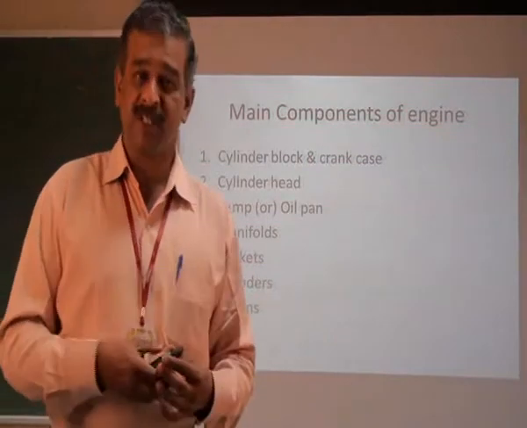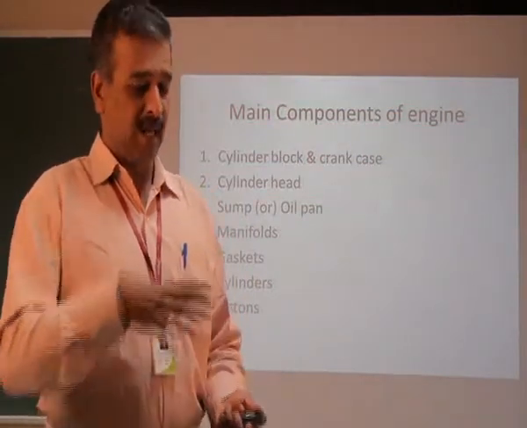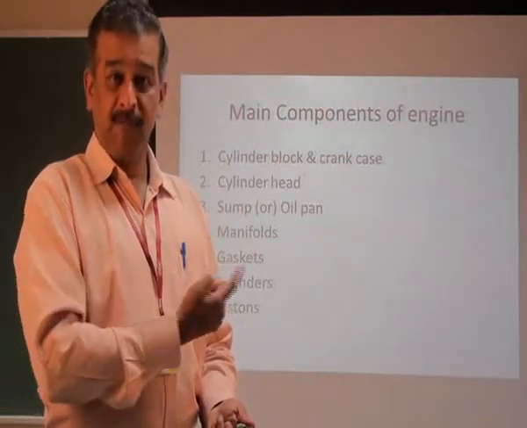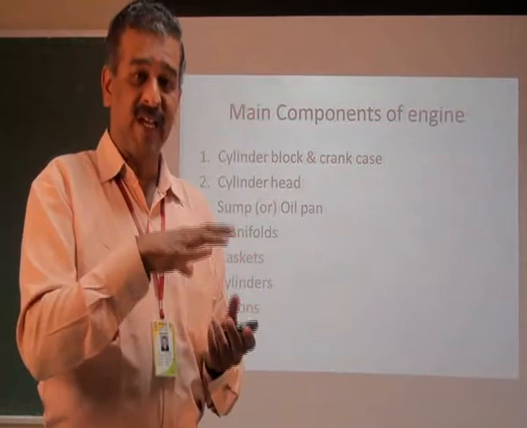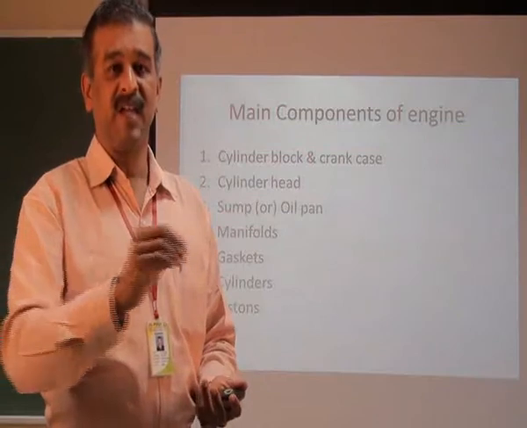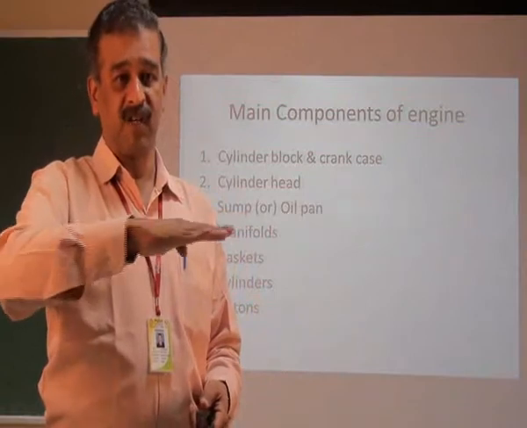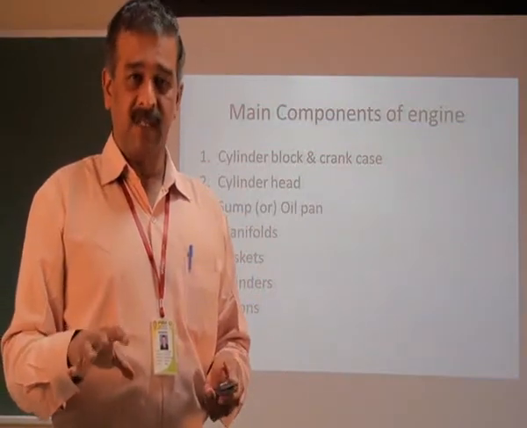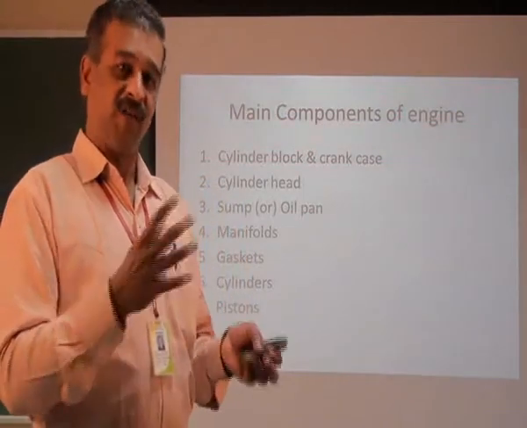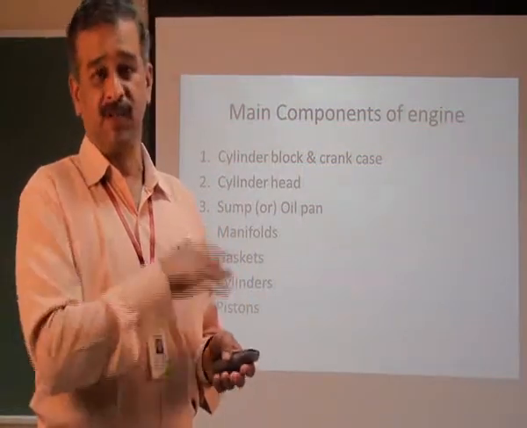In houses, for the proper functioning of a pressure cooker, the bottom vessel and the lid will be there. In between that, we are using a rubber material, which is closing the gap between the vessel and the lid. Similar to that, in an engine also we have the cylinder block and cylinder head. In between that, wherever there is a possibility of leakage, we can use these gaskets. Not only between the cylinder head and the cylinder block, but many other places. I will show you some diagram later.